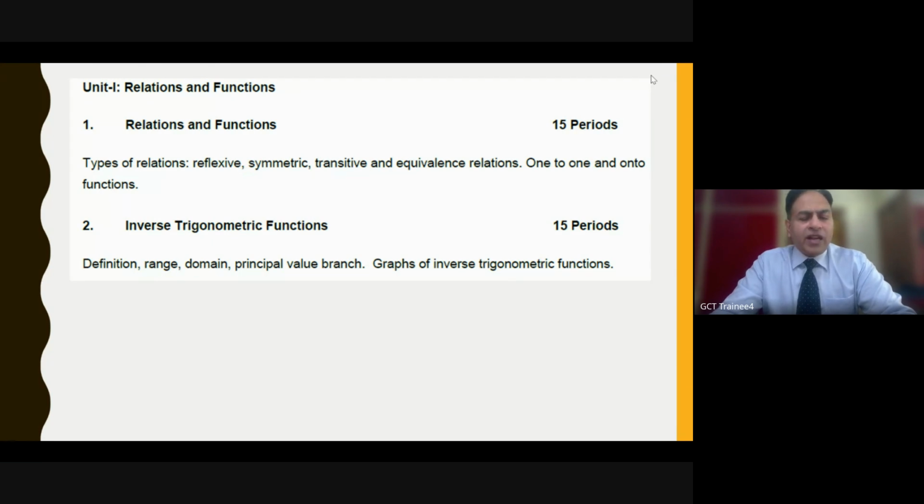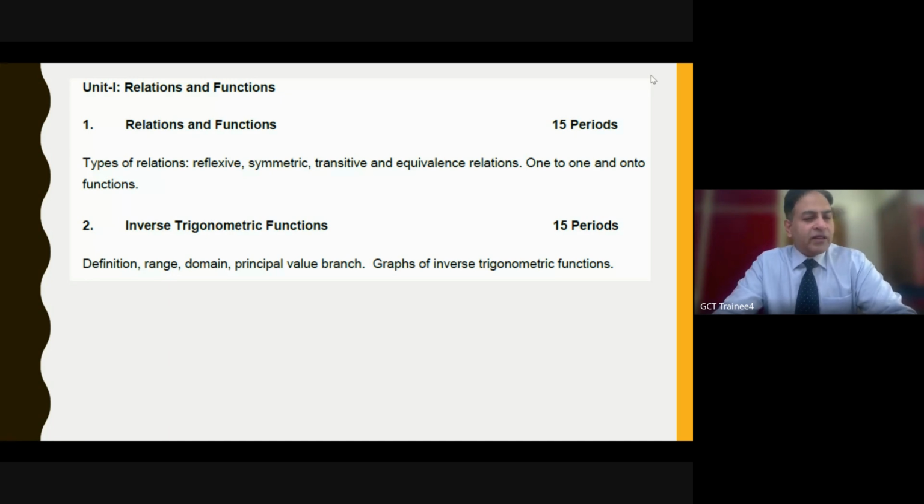For years, we haven't had the graphs. But now there is a trend where we are getting the graphs of inverse trigonometric functions in a specific defined domain. So they are not giving you minus pi by 2 to pi by 2, something like that. It may be minus pi by 2 to 0, something like that. So half of the graph may be required. So give ample practice of the graphs.